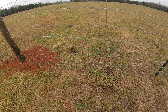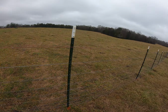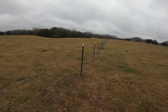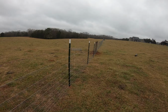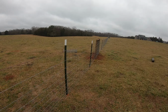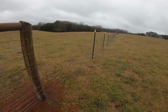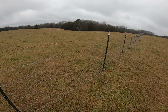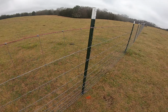A little bit of a hill here, and you see how my wire here didn't really get that just perfect, but that'd be okay. Let's go down here to the end here, and I'll show you what I'm talking about when I get done next. Hopefully we'll get back on it Friday of next week, Thursday or Friday. It's too wet right now. Let's see. Yeah, I pulled this wire pretty tight. It's pretty good. That's a tight wire.